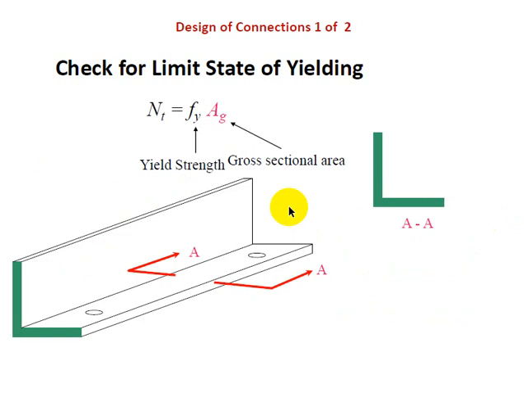All right, so this is when we talk about Fy multiplied by Ag. Ag is the cross-sectional area. As you can see, when we have a force like this, in this direction, you take a section perpendicular to the force. So in this section, you can see the force is in that direction. We're going to have a cut section like that, which is section AA. And when we talk about An, it's going to have some void here, so An removes part of it.